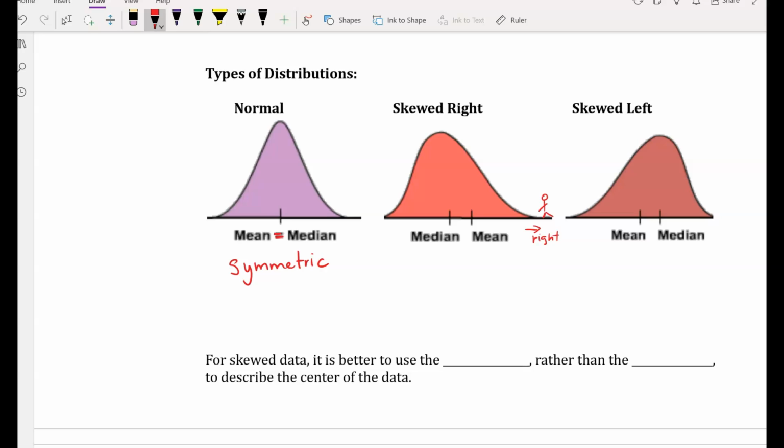And so we see that we have a tail on our graph that's longer on the right than it is on the left. That tells us that the distribution is skewed right. Look what happens. Most of our data is right here, and that would be our mode because the mode is the most. The median is pulled a little bit to the right, but the mean is pulled a lot more to the right. When we have a distribution that's skewed right, the median will be less than the mean.